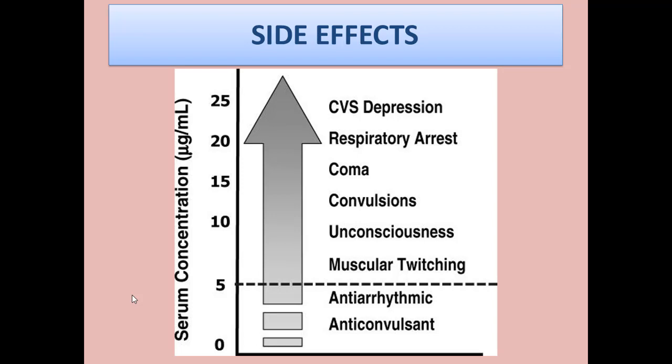As you may remember, xylocaine, or lidocaine, is basically an anticonvulsant as well as an antiarrhythmic medication. But you can see in this graph that in very low doses it has this therapeutic effect, anticonvulsant and antiarrhythmic. But if the dose becomes higher and higher, there are complications. And from here you can notice that the side effects on the CNS occur at a much lower dose than those for the cardiovascular system.